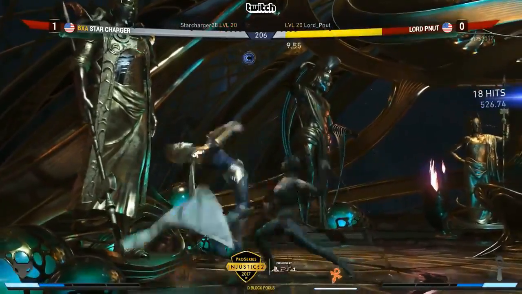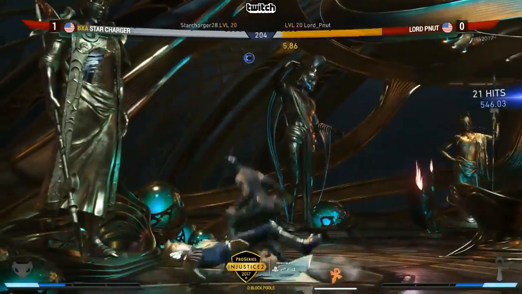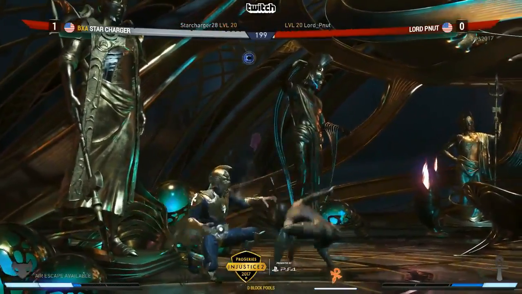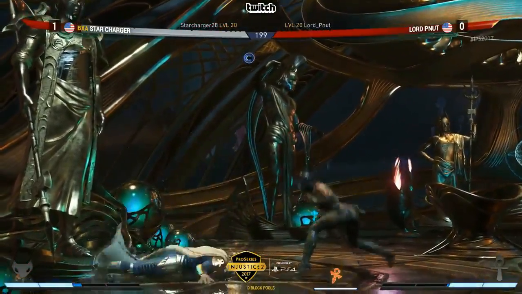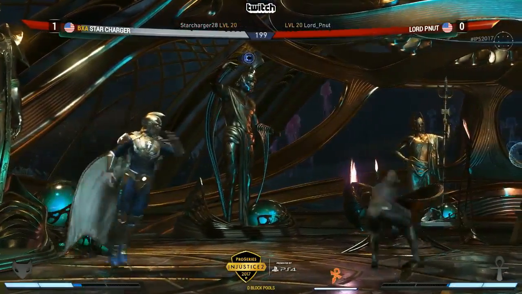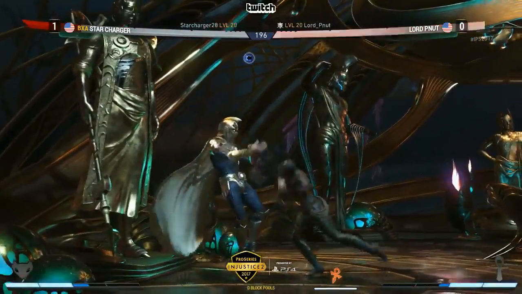Yeah, I think Pnut might actually need that pillar, but it's going to be so hard. He's going to have to do it so preemptively. 546 damage. It's a little bit. I feel like nobody is talking about how much damage this character actually does. Everyone's like, man, her back three is ridiculous. She goes under mids, but her damage is among the highest.